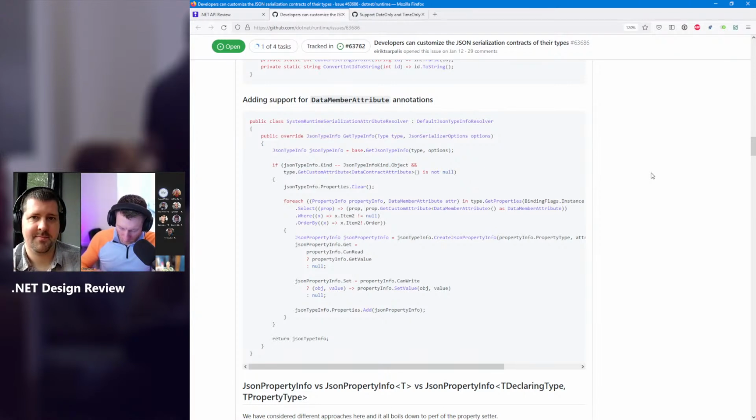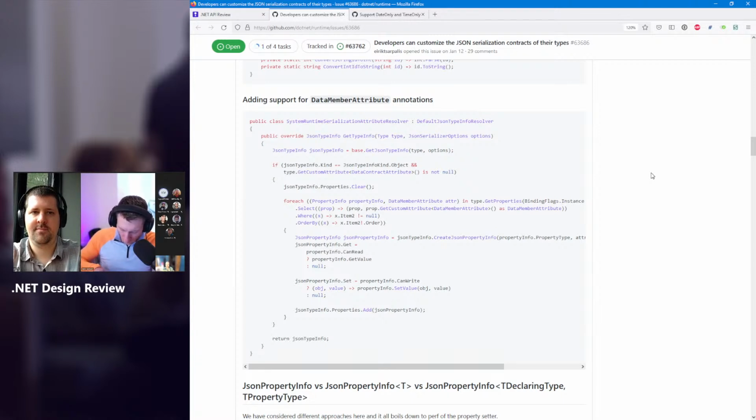You get an existing JSON type info on the first line, which calls the base get JSON type info, and then you check what kind of type info you're on, if you're on the object, and the specific type has the custom attribute. You want to do special stuff.